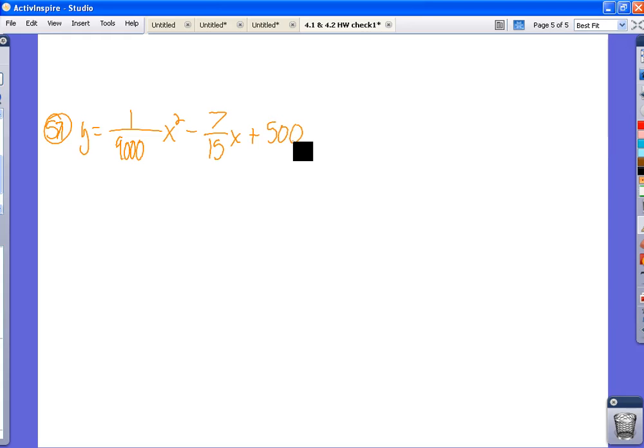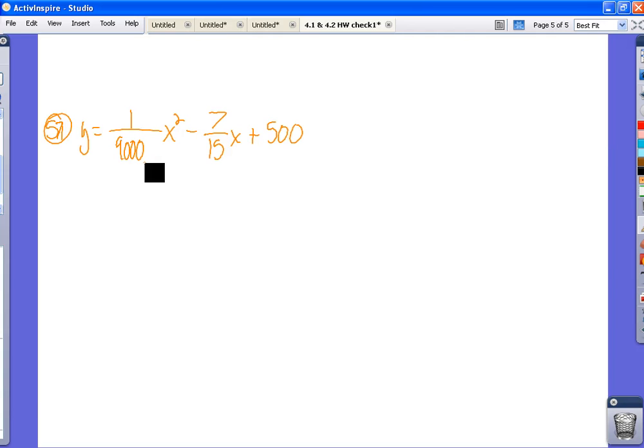X and Y are measured in feet. What is the height h above the road of the cable at the lowest point? Okay, first, we get this 1 over 9,000 in front of x squared. Does that mean it's going to be steep or not very steep? Not very steep. This is a really small number, 1 over 9,000. It's really going to squish that parabola down. And we can see that the parabola that the cable makes is not steep.